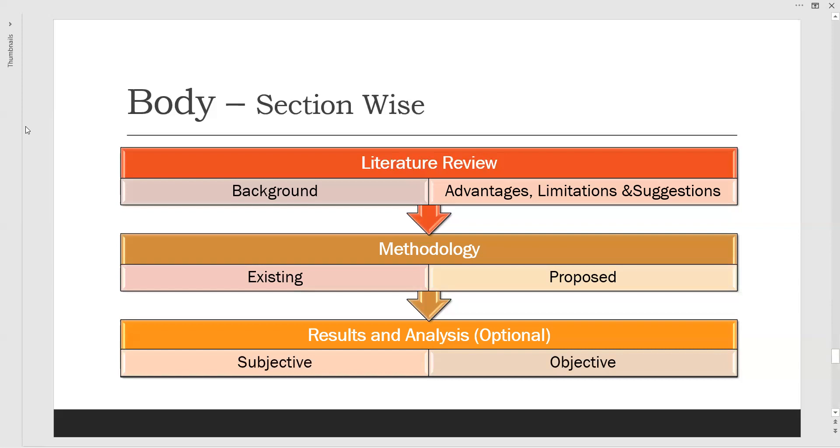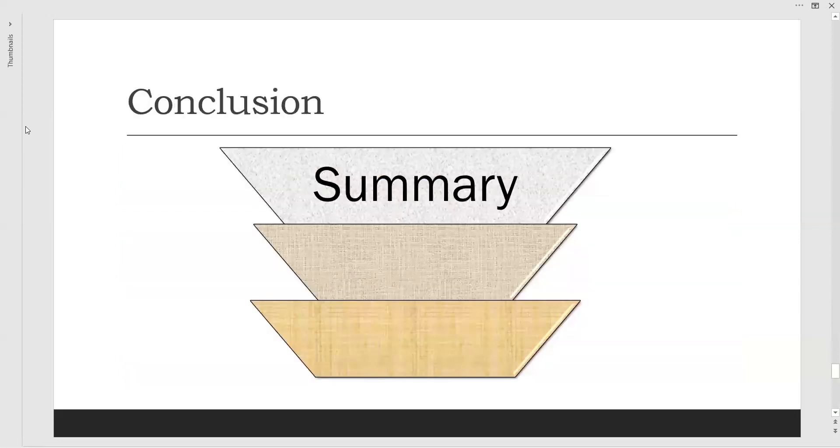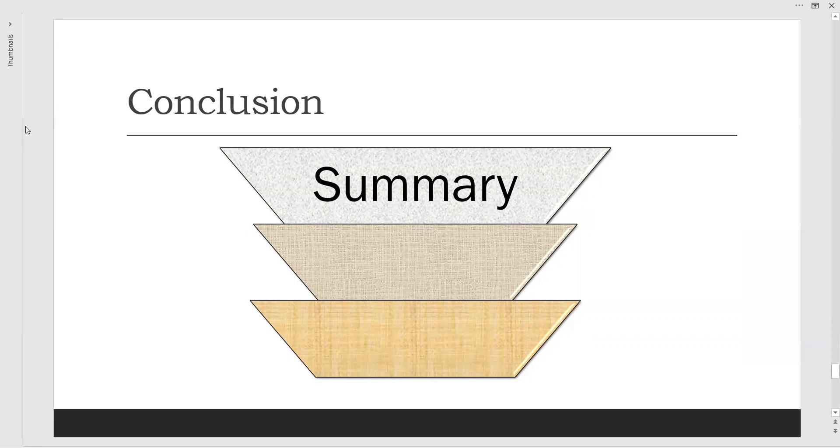After having this body, the last section is conclusion. While we are writing the conclusion, we should know that as abstract is the opening bracket of a work, conclusion can be called as the closing bracket of the work. In conclusion, we should first of all write about the summary. It means summarize whatever we have gone through in introduction and the entire body with respect to the problem and how we have solved it through methods in a very summarized way.